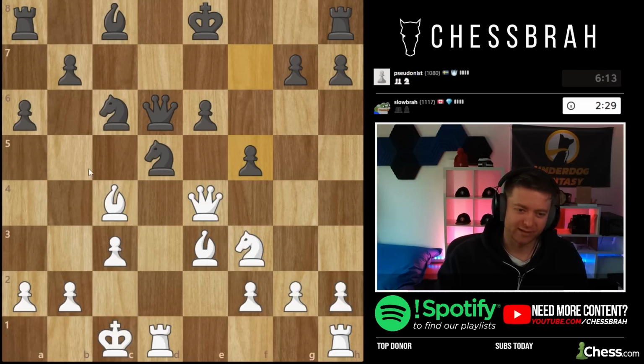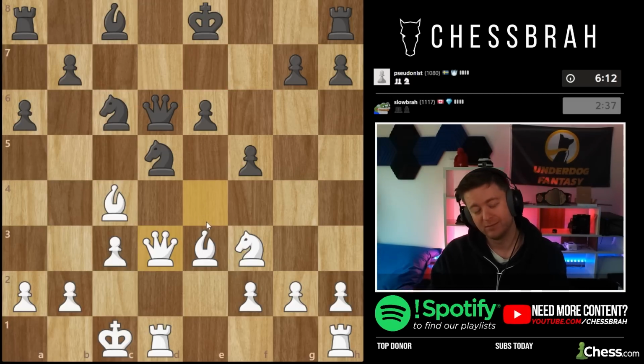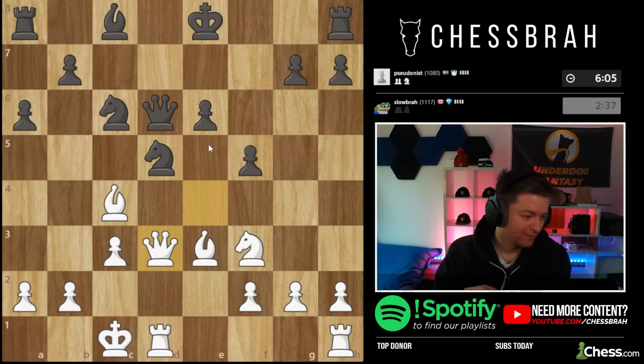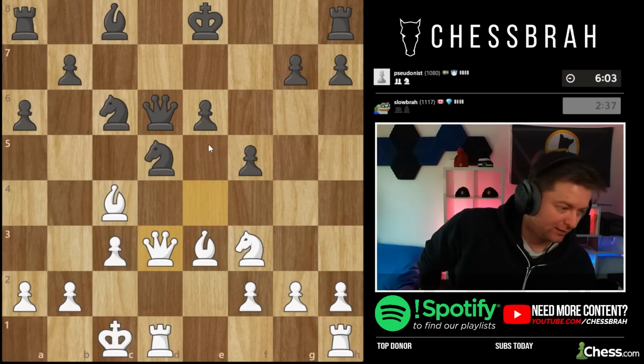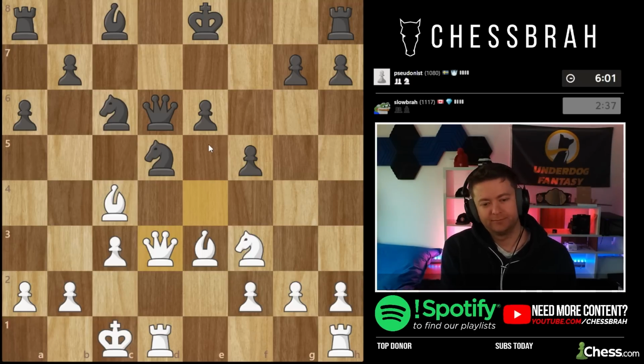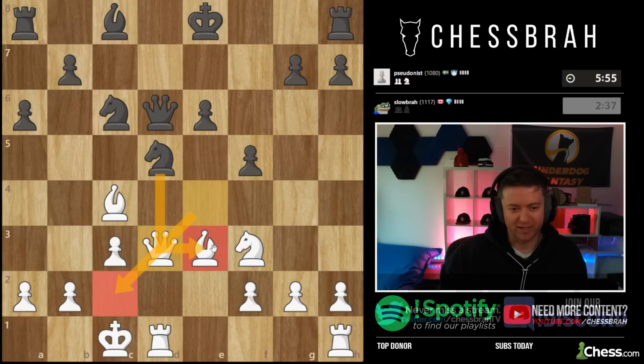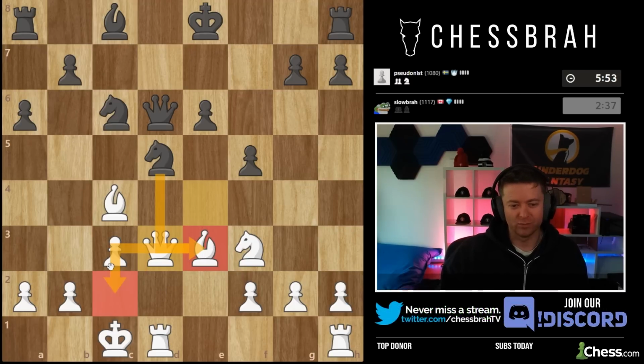Just because it looks like it forces the knight to go here, which I would say is not a great move for black. And I specifically didn't choose queen c2 because I wasn't sure about knight e3. Don't like to hand over a move that attacks my queen with tempo.